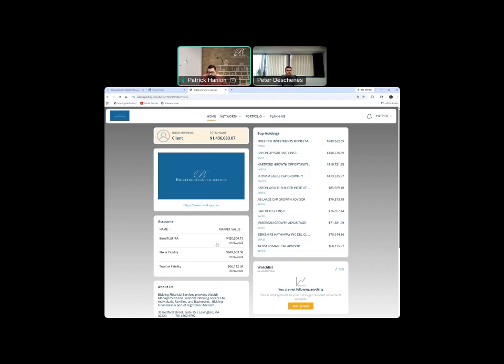One is a beneficial IRA, meaning either a family member or somebody left an account to an individual, and they need to spend that down over, depending on the rules and time of that decedent. That's one of the accounts that's listed here. An IRA, an individual retirement account that is managed at Fidelity, and then finally a trust account, also with Fidelity. And you'll notice that all of these are going to be as of the previous night's close.